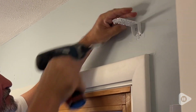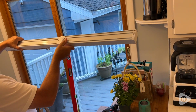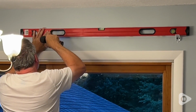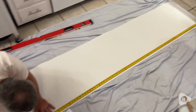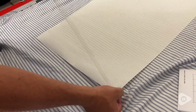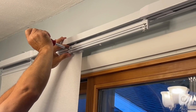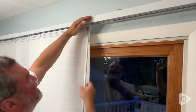I really appreciate how customizable these blinds are. The track can be opened to the length that you need, anywhere from 42 to 74 inches. And then after mounting the track, you can measure the length you would like the panels to be. Mark it, cut it, and you place a strip of tape and place the bottom piece on. Then hang it up. The last part is attaching the pulley, and you're ready to use it.